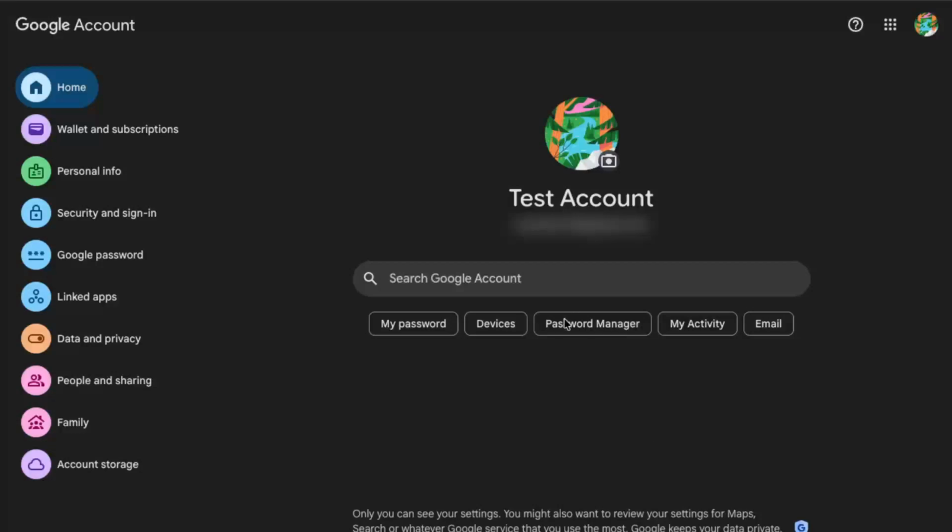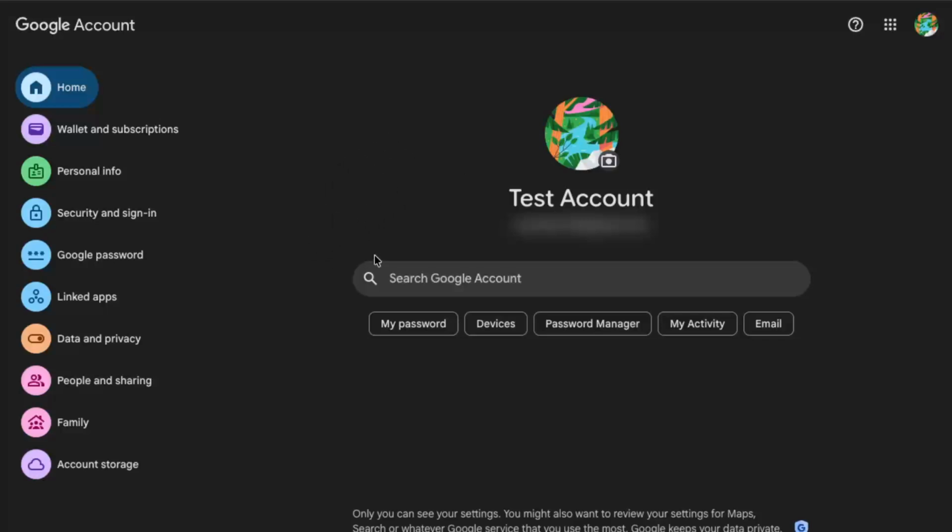In today's video, I'm going to teach you how to change language in Google Chat. If your Google Chat interface is showing in the wrong language, or you simply want to switch to one that's easier for you to use, the good news is that this setting is tied to your Google account and only takes a moment to update. Once you change it, Google Chat and other Google services may begin reflecting that language preference as well.